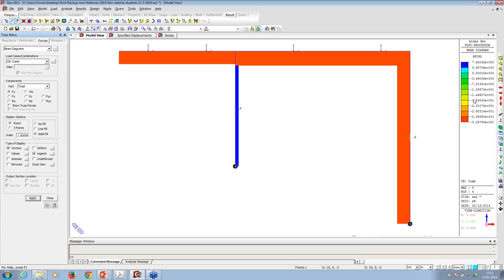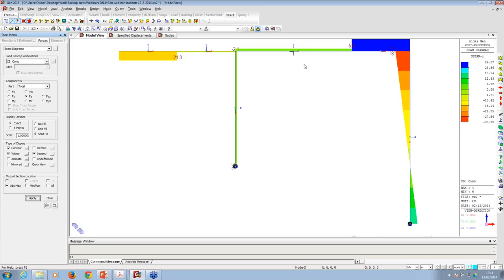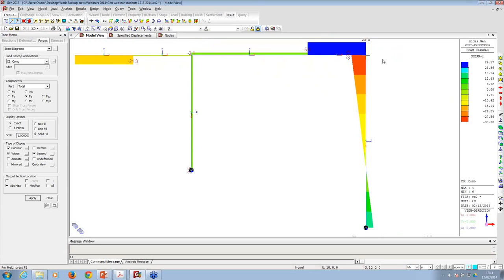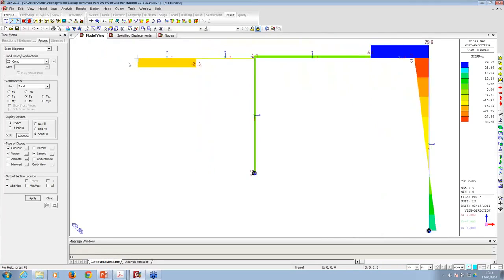So you see the values in the legend, the colors indicate different values. I'll just make sure the legend is in a fixed format, so it's easily interpretable now. You can also plot the values or display the values on the screen. So you see negative, which means compression. Okay, so you have compressive axial force. Then if I look at the shear force diagram, Fz, so that's the shear force. So you have a linear variation here on this column because of the uniformly distributed load applied. And here you have constant shear force because of the point load applied.